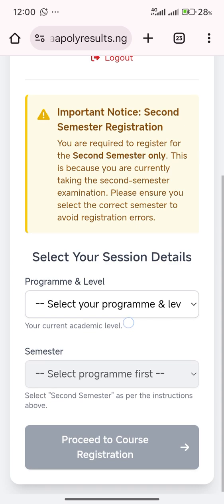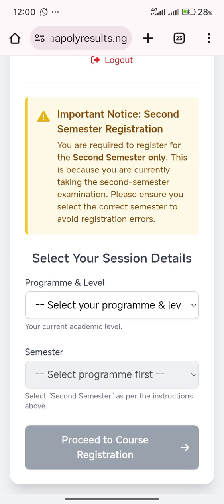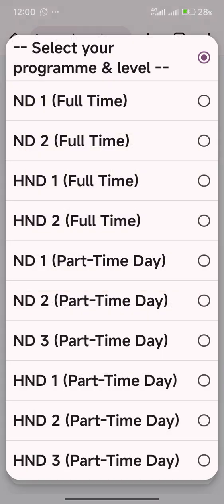Once you proceed to registration, you select your program and level. If you are in full time, you select full time ND1. If you are in ND2 and you are full time, you select full time ND2. And likewise for HND1 and HND2, then there are part-time students for ND1 and ND2.